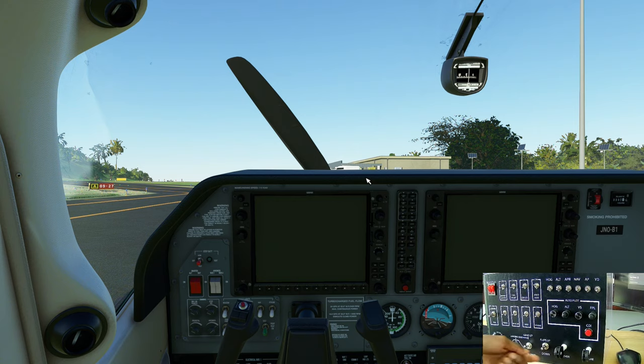Gear up, gear down, flaps up, flaps down. My propeller feather, engine mixture, flight plan, dual encoder for creating my GPS flight plan, vertical speed increase, decrease knob, altitude knob, dual encoder, heading knob, heading hold switch, altitude hold, approach hold, nav hold, autopilot, and yaw damper.